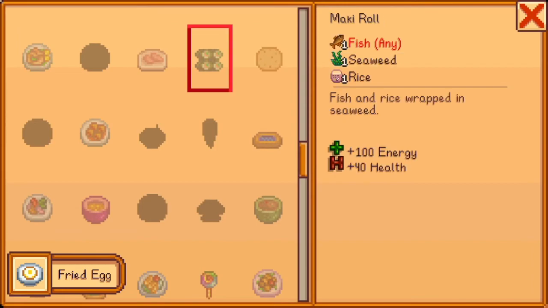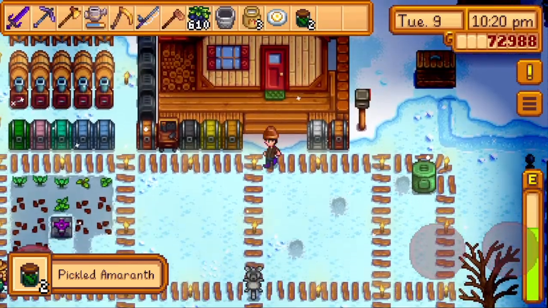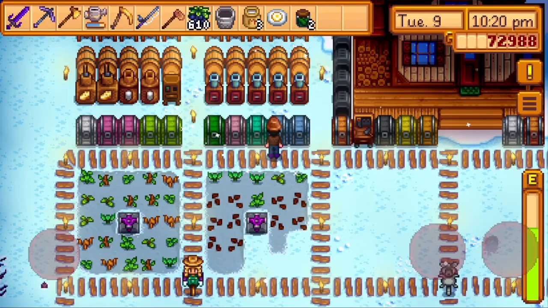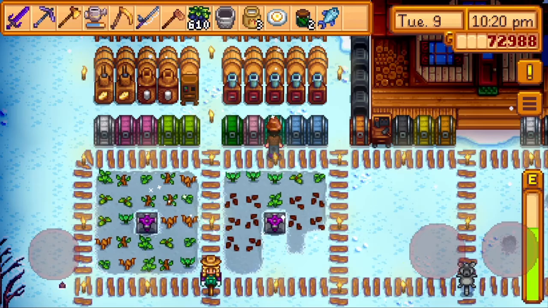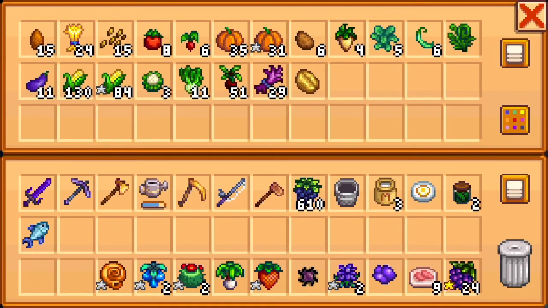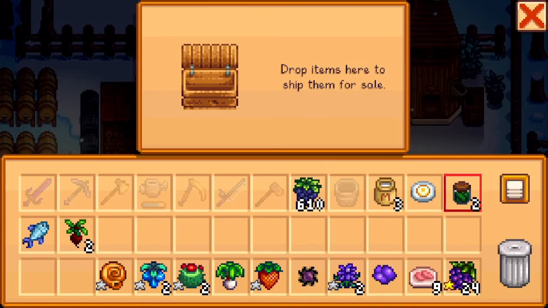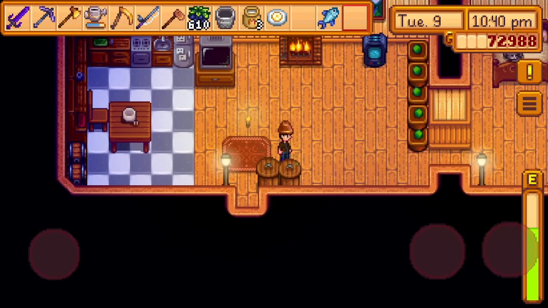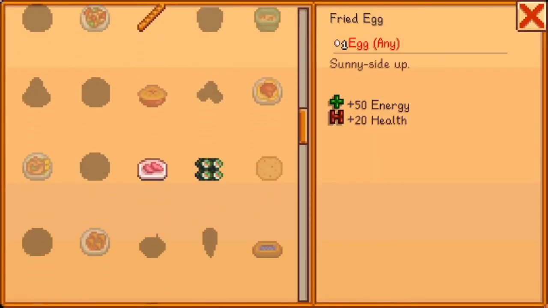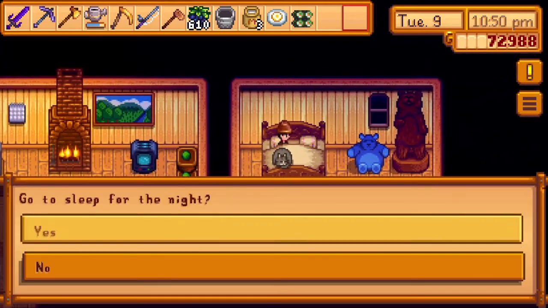We're gonna make a fried egg and maki roll for our community center bundle. Alright, we got everything we can donate to the community center at this point, so let's go to sleep and donate them tomorrow.